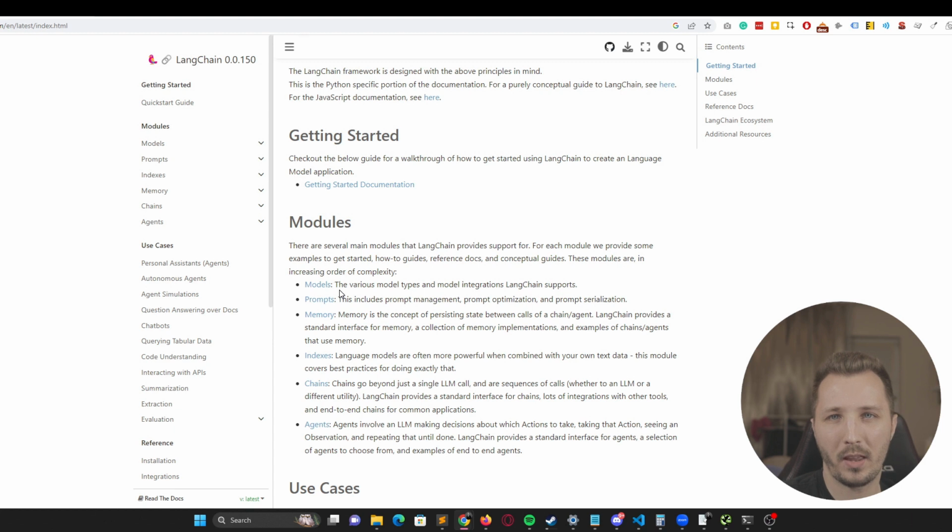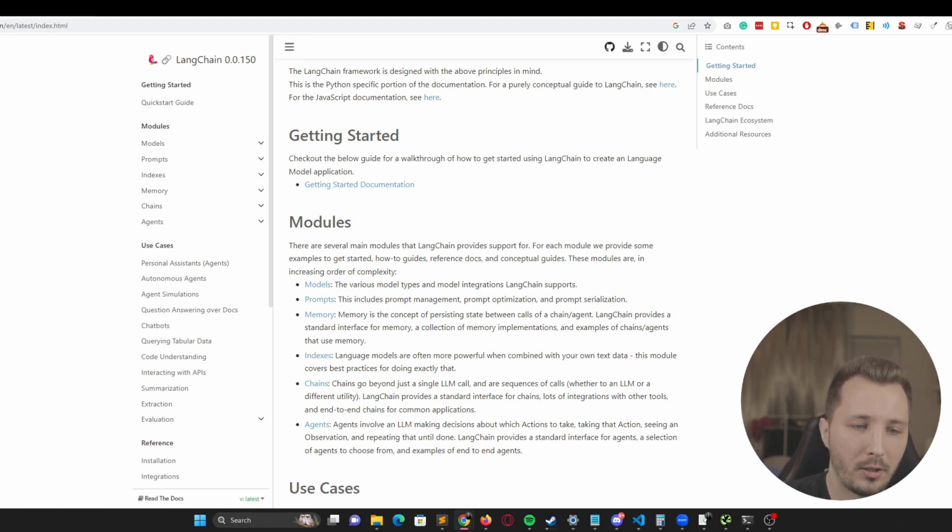Now I was thinking, how could I automate this? There must be a way. So I started checking around the internet how to build a chatbot that can browse the internet, and it's hard as hell. It's not as easy as it seems. But then I found LangChain and how LangChain uses agents.